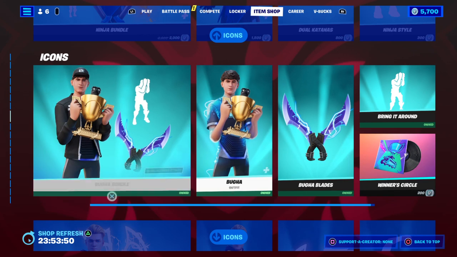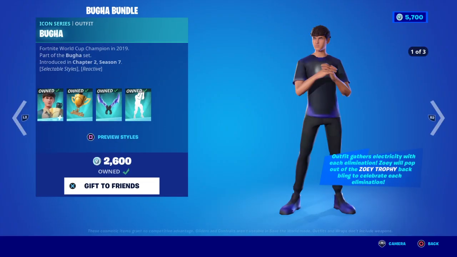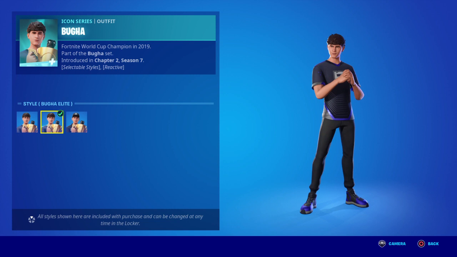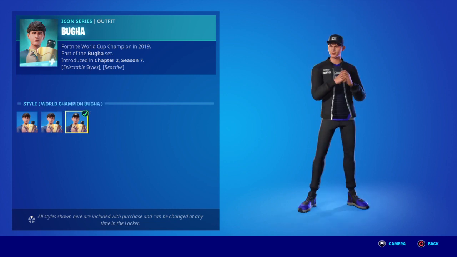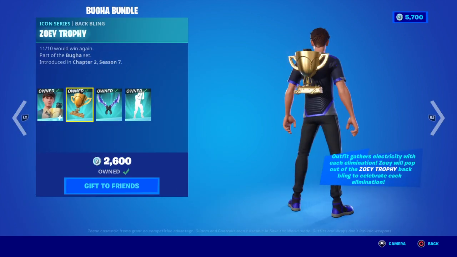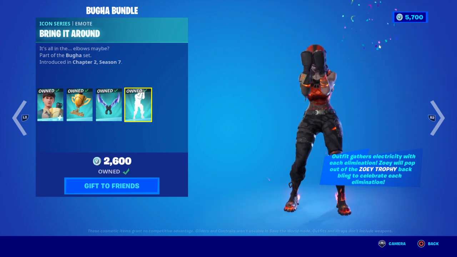Booga, he's back in here. You get him. He's got a couple styles. This one, which is reactive. It turns blue with the eliminations you get. And then this one with the hat and jacket. You get the back bling, harvest tools, and the emote.